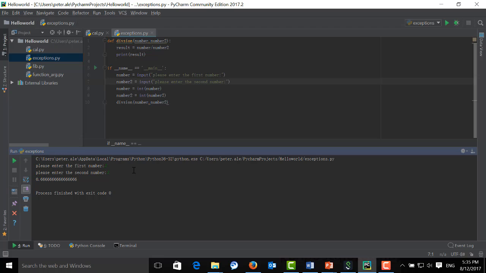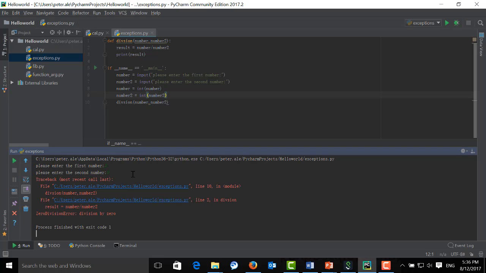As we know, no number can be divided by 0, so that will be an exception. This function runs properly as long as number two is not 0, but it could happen. We all know that no number can be divided by 0. Let's try this interesting situation. Let's say 2 divided by 0. See? Our application shows an error and completely crashed. So how can we address this situation? Even though it's not always the case.